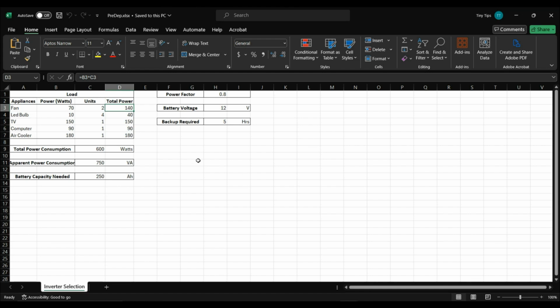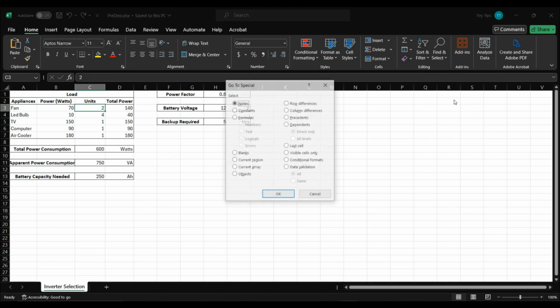Now let us check the All Levels option for the dependence. As the name suggests, it should select all the cells that are directly or indirectly dependent on the current active cell. Here, if we change the number of units of the fan, it will directly change its total power, which in turn will affect the total power consumption value, because it is the sum of all the values in the total power column.